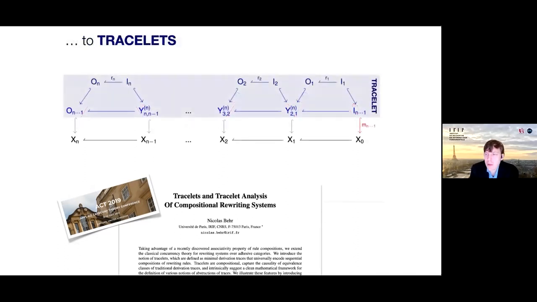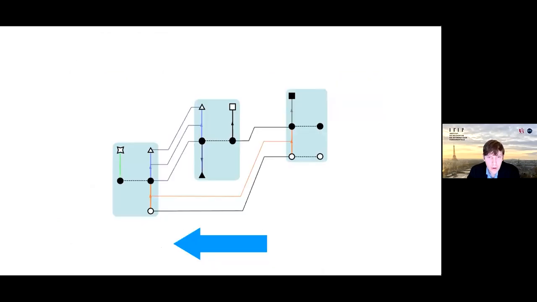And the strategy, which is very efficient, is to first classify all possible ways how these n steps can interact with themselves. So sort of the minimal context you need to fire a given transition, to apply a given sequence. And then as a separate step, ask how many ways there are to apply the overall such input to the state x0. And so this is precisely this idea of tracelets, completely formalized in this categorical writing theory now.